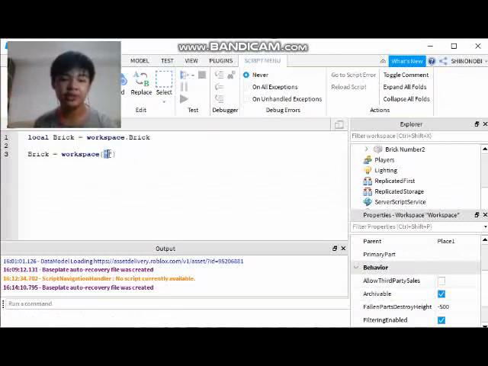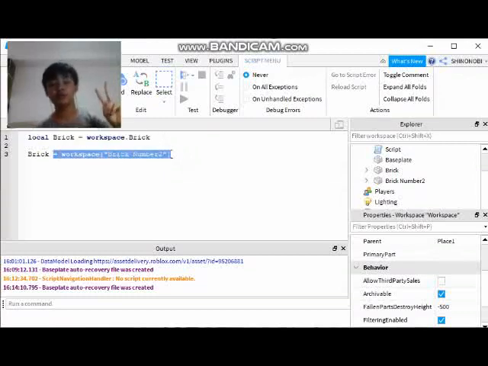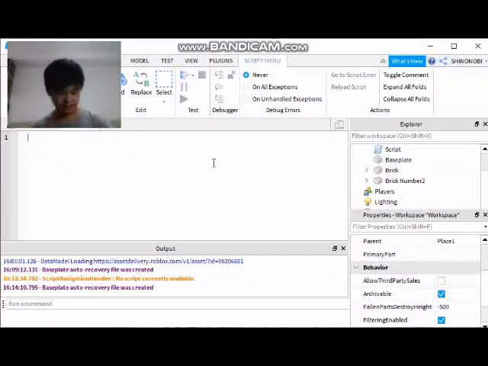So quotation marks, and then you write in the name brick number 2. So there, brick will no longer be workspace.brick, but it will be workspace.brick number 2. You guys getting it? Okay, so you guys learned the basics.